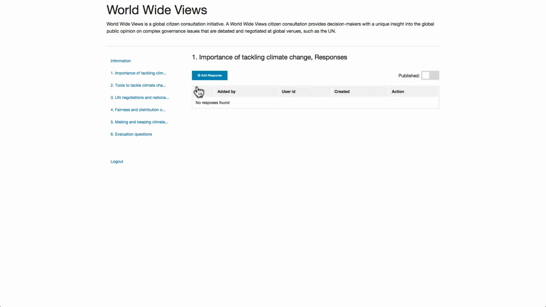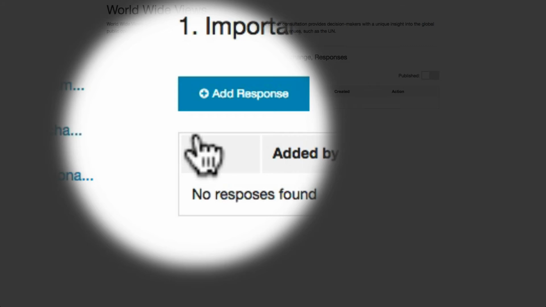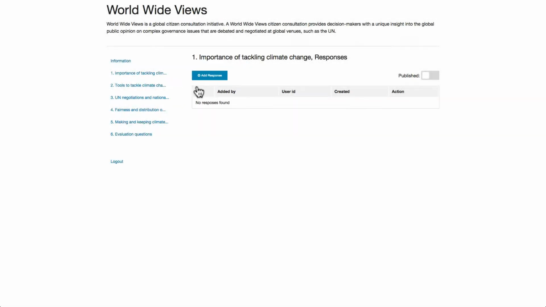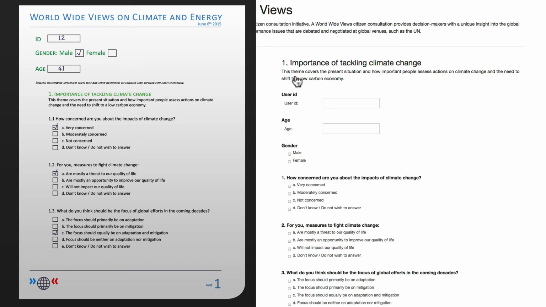Near the top, you will see a button marked Add Response. Click that. You will now see that a form corresponding to the question and answer options of the voting slip appears. What remains now is to copy over the marked answers from the voting slip to the form.